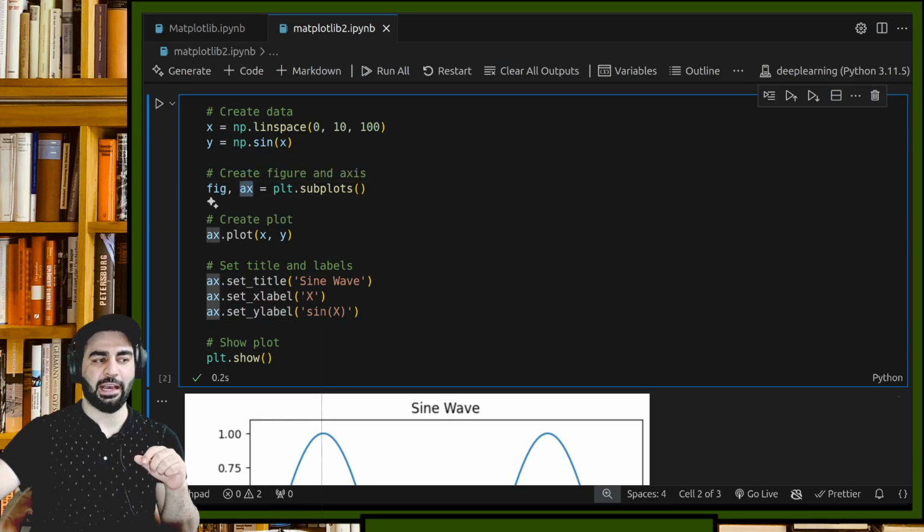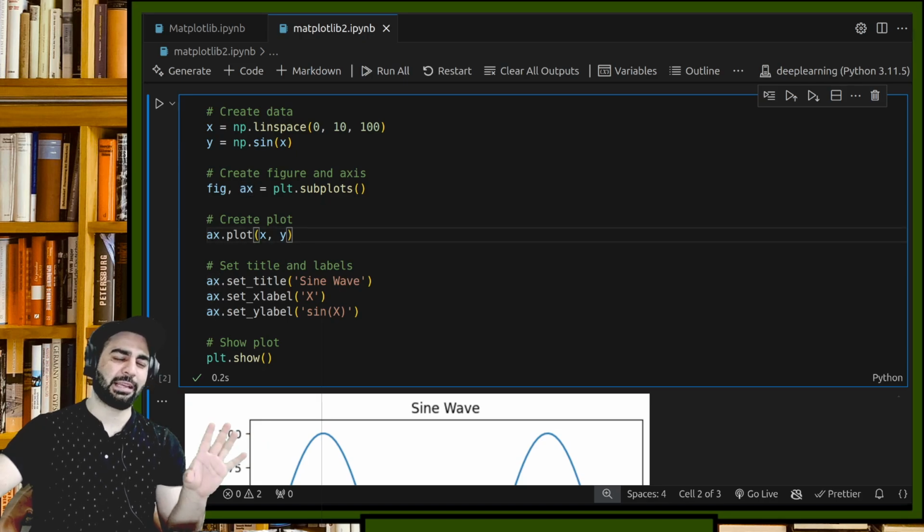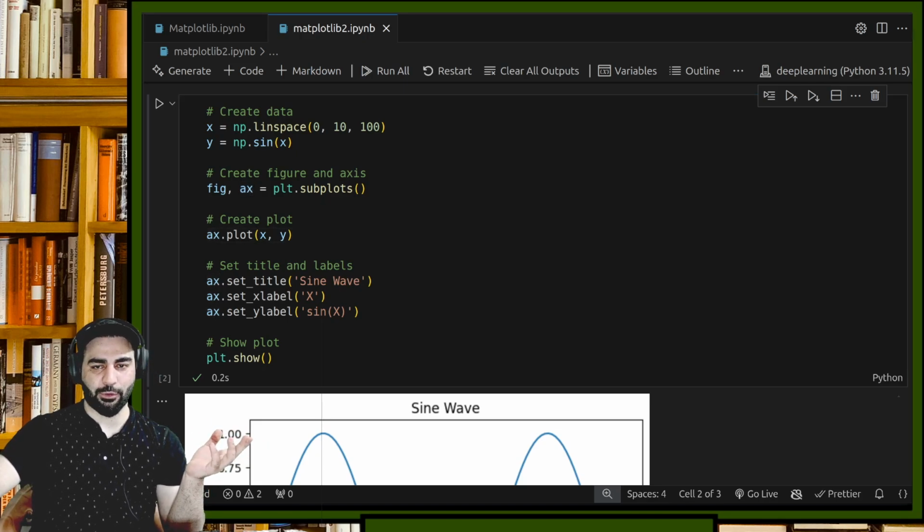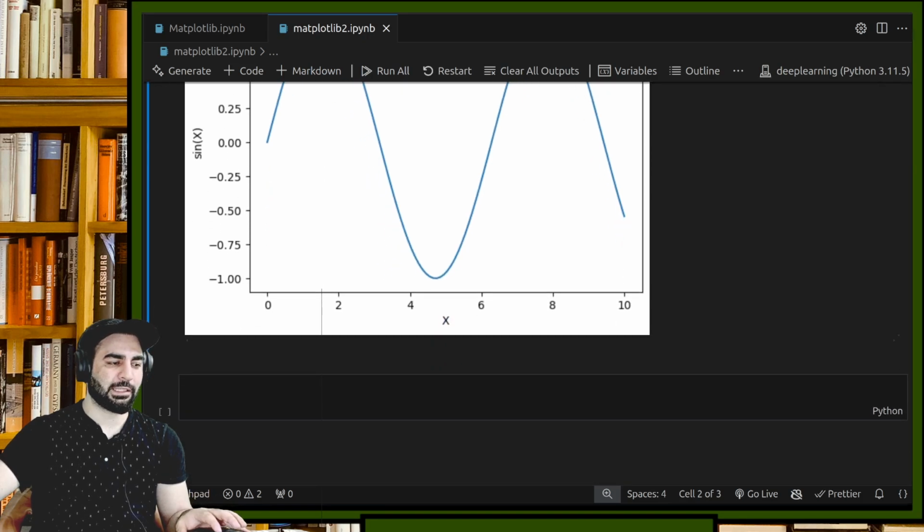Object is basically ax, if you see this. The second approach can do the same thing, exact same thing, but it will be a pyplot style approach. In that, the data created is similar. So what we'll do is we'll just plot it like this.